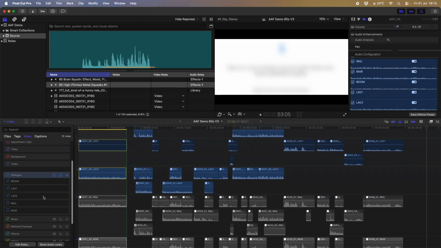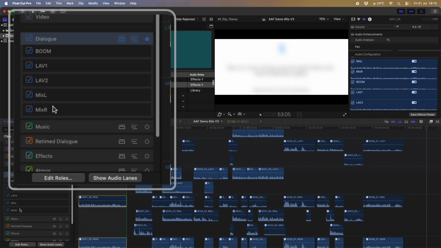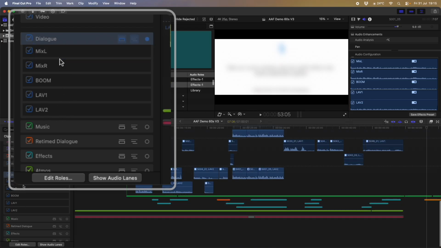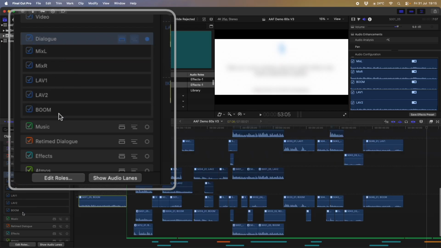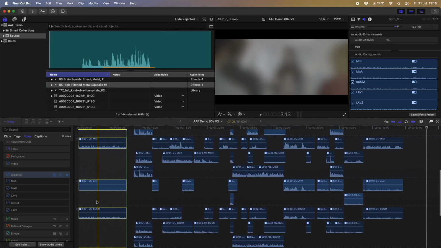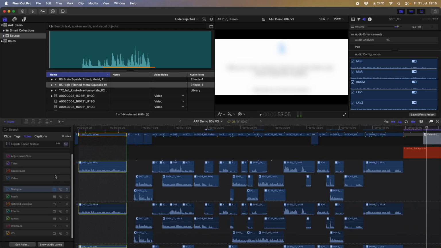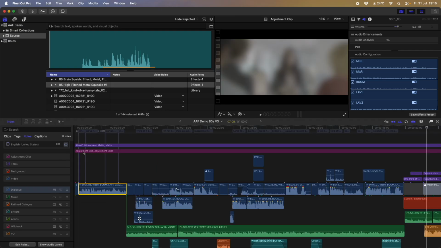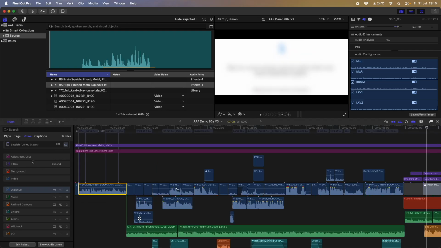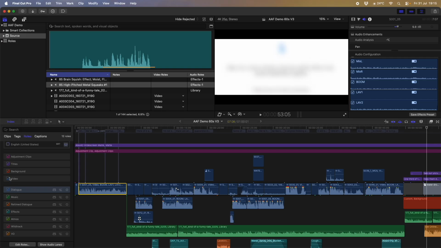And again here, if you look, I can rearrange the priority of these sub-roles. I can put the mix at the top, mix left. I can have mix right. Then I can have maybe the boom at the bottom. Lav 2 doesn't get used much, I can put that there. So I can arrange it any way I like. It's really, really capable. I'm going to turn those all off. Again, with the video, I can turn off this Alex 4D widescreen matte. That's the purple one. That gives me full frame. I can turn off the video if I want to. And so there we go.